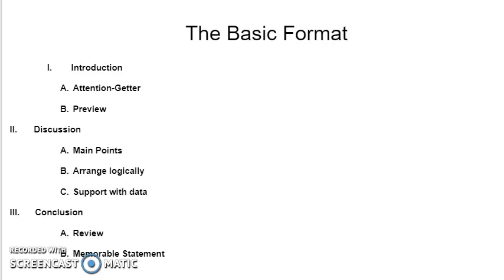The first thing I want you to notice is the 3 Roman numerals as the headers. And they are known as the main parts: the introduction, the discussion, and the conclusion. And we always use Roman numerals. Again, you can see that this is very similar to the essay, except for part 2, which is called the discussion. In an essay, we would call this the main body, but since this is a speech class, we call that a discussion.